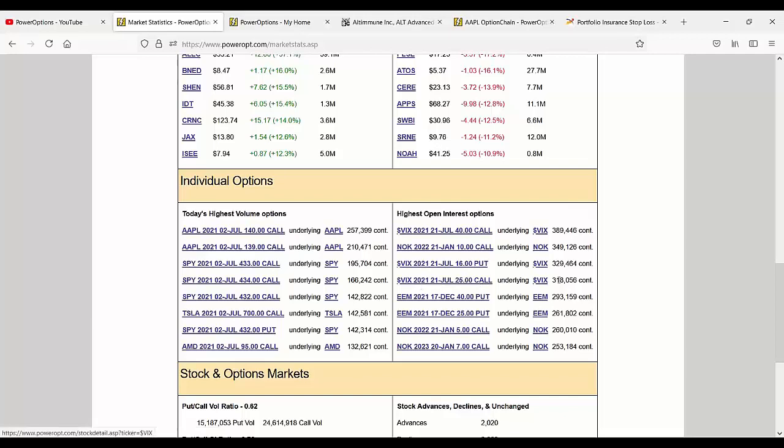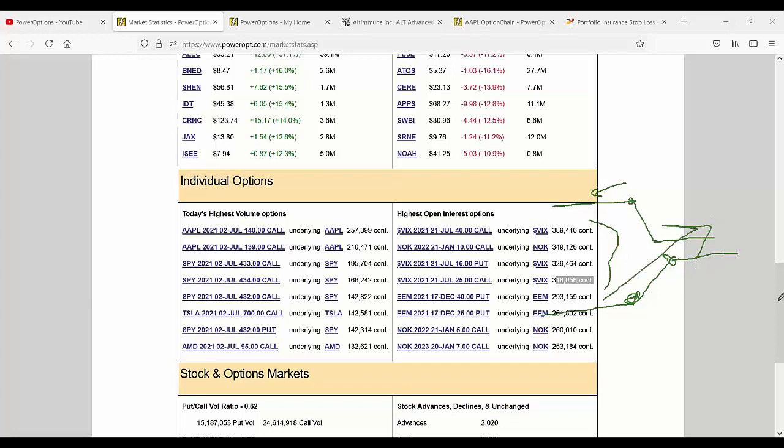Okay, we could have a bull or bear spread with a lot of these contracts at the 21st July 25 call with the 40. What do I mean by bull or bear? Well, this is just showing me the open interest. Don't know if these are long or short. So if a large number of investors are selling the 25 and buying the 40, that's a bear call spread going to July 21, banking the VIX is going to stay below 25. If they're buying the 25s, selling the 40s, that is a massive out-of-the-money bull call debit spread. They're betting on the VIX shooting up due to market uncertainty coming up in the next 3 weeks. Could be either or, I don't know. There's a lot of open interest there as well. That's pretty interesting. I hadn't seen that actually in the past.